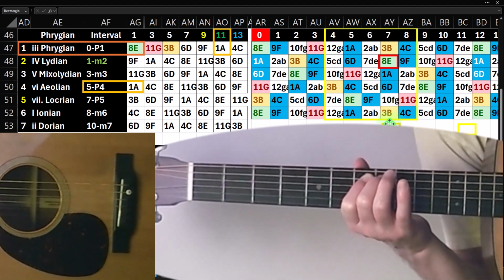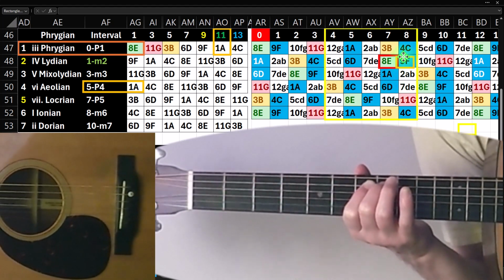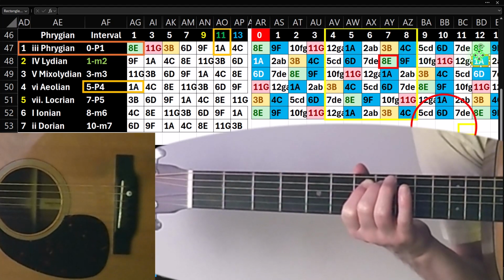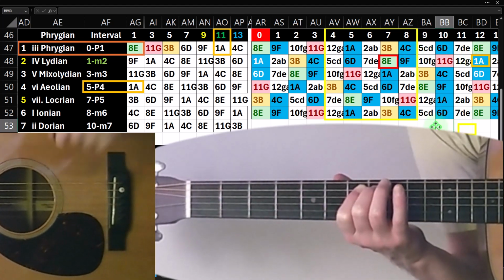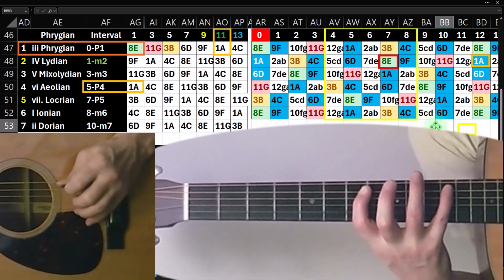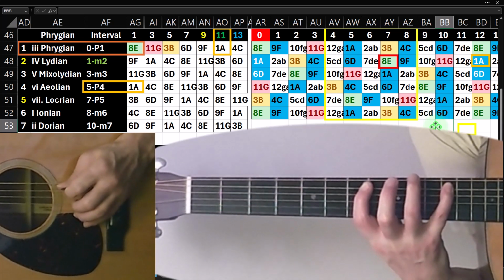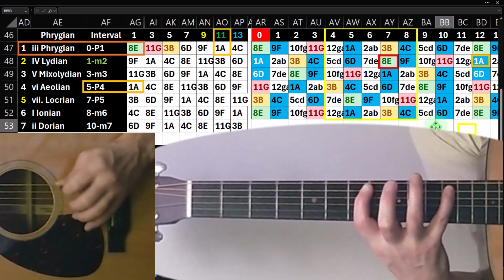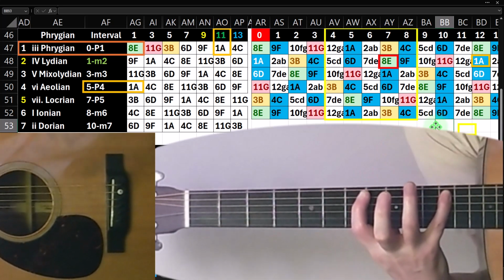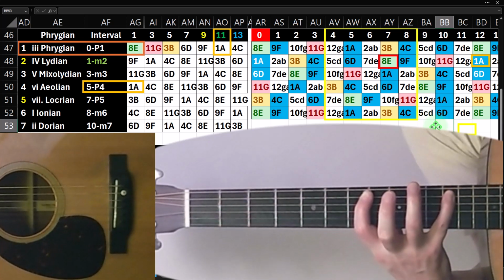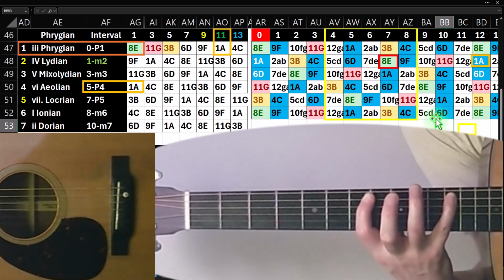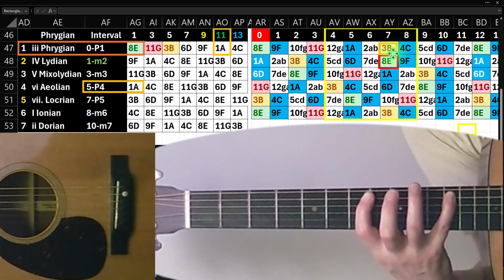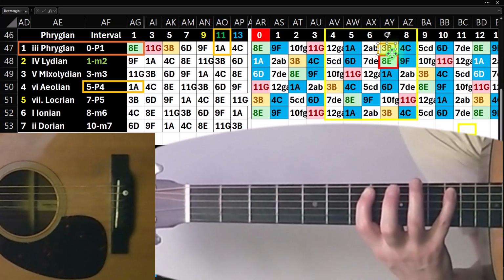It's 5 notes away. So I could count it up this way, 5 notes away on the same string. That's possibly the first way to look at it. So it's going to be 5 notes, which makes nice, easy sense because I can reach up there 5 notes. That's about as far as I can reach and still be able to grab both notes with my fingers. And then we can go up one. So let's go up a string and say, okay, where's the 5-note away perfect fourth?